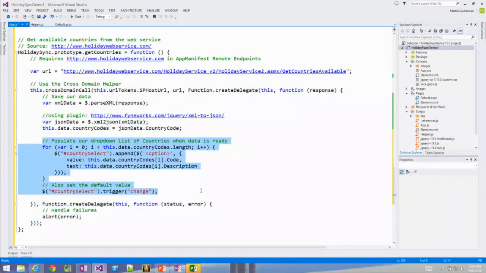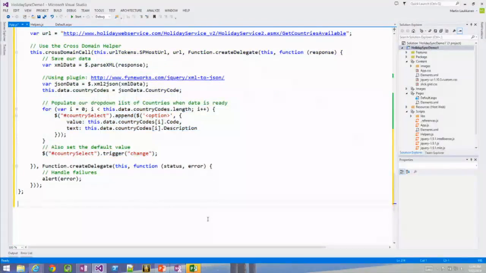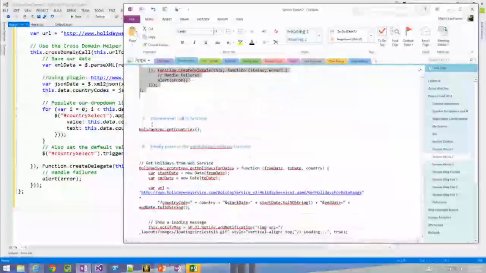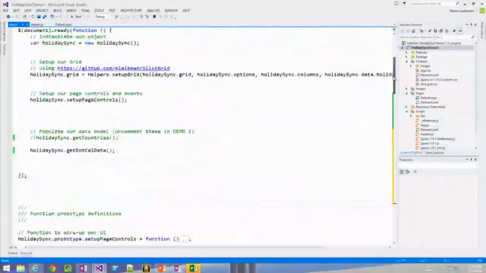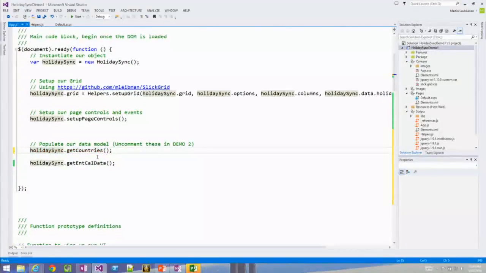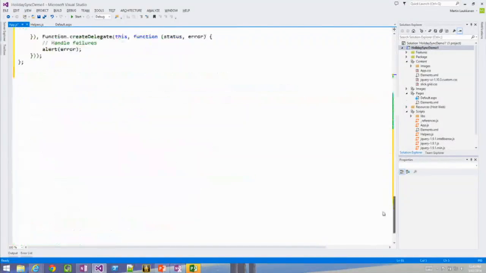Okay, the next bit is the same as the last. We're just going to go through and populate that actual drop-down and then set the default value. So I won't preview this. I'll show you the next bit, and then we'll preview the next bit as well, because this is just that drop-down. You've already seen one of those. Okay, so before I go on, I will uncomment that. Otherwise, I'll forget, and the demo will fail, as it always happens.